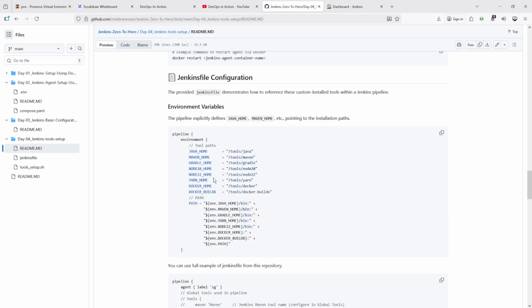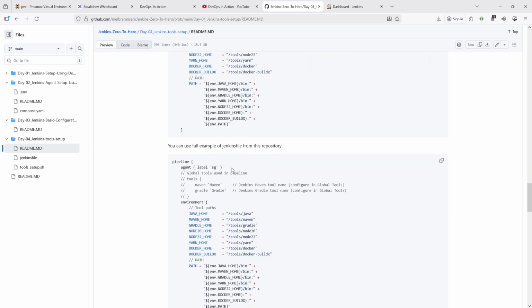Let's say there are multiple tools here, node 22, node 20. At once you cannot use both; at once you can use only one node version. Here I added only 22, but if you want, replace node 22 with 20 because you defined it here. Similarly, you can use multiple versions of any tools.